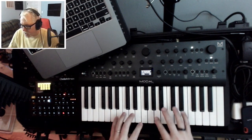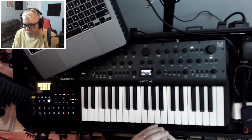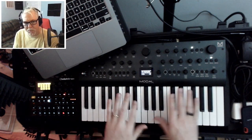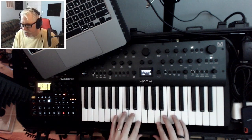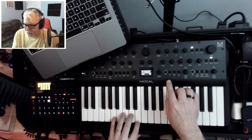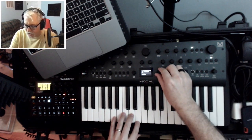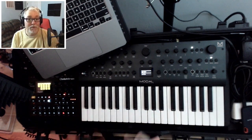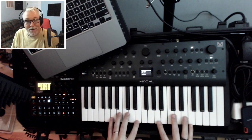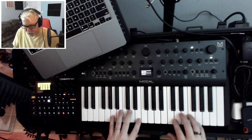So another thing you can do is obviously filter this — you can do all sorts of things. I'm not going to go through a lot of that because I just want to keep it more pure on just getting a really bright saw lead that you can plug in. I'm going to load up the one now that we actually used in the track, and I'll play the line from the track too. So if you hear this in the future on Spotify or something, you'll know where it came from. This is what's on the song.